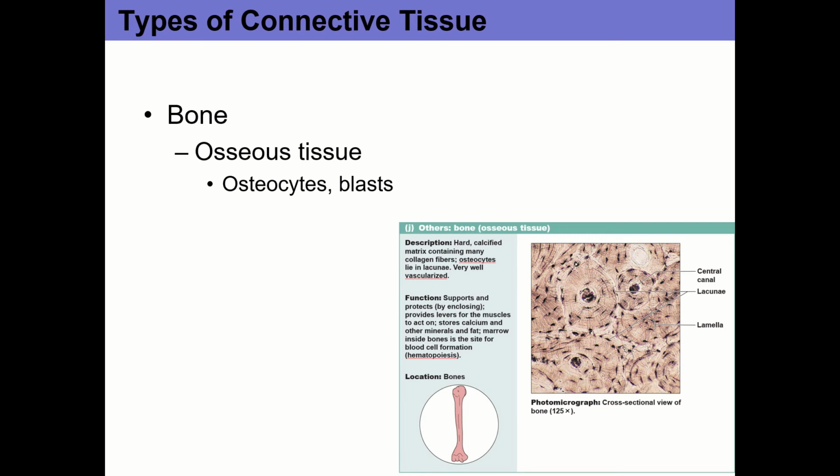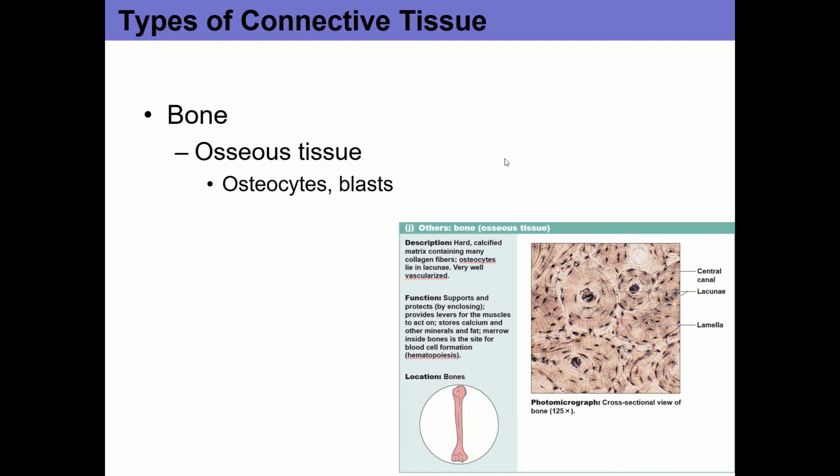So there's two types of bone tissue. So there is cortical bone, which is dense, it's really dense, hard bone. That's what's pictured there. And then there's also trabecular or spongy bone. And so if you've seen the inside of a bone where it's got sort of that spider web network inside of the bone, that's the trabecular or spongy bone.